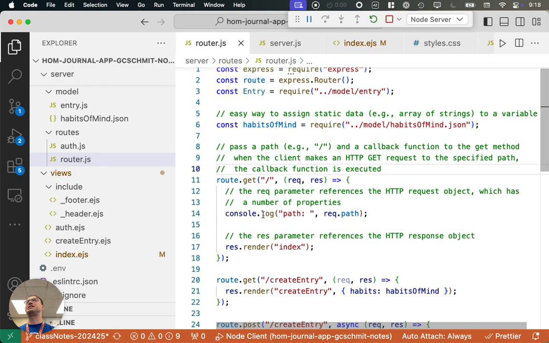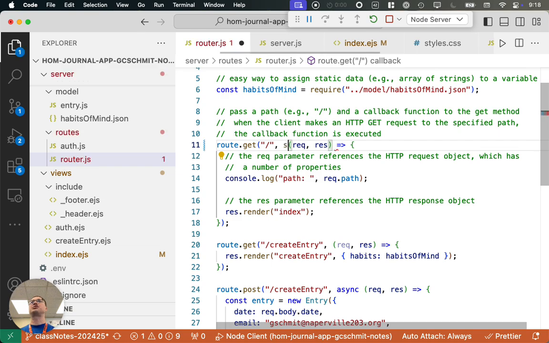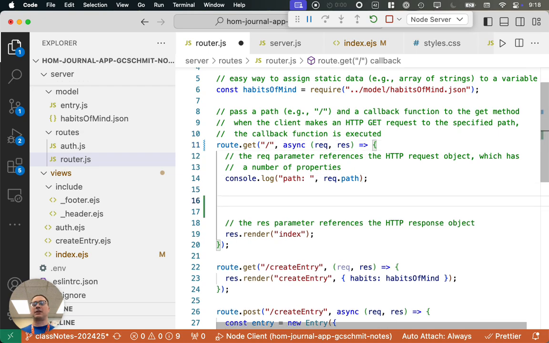So we're going to change route.get, like this function. We're going to update this function to actually get all the entries. This is going to require communicating with the database. So we're going to have to make this arrow function definition asynchronous. So let's add the async keyword there because I forget it all the time. We can keep logging the path. That's fine. But now let's actually write code to get the entries out of the database.